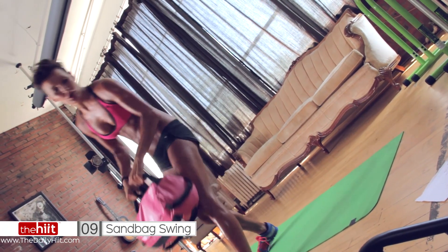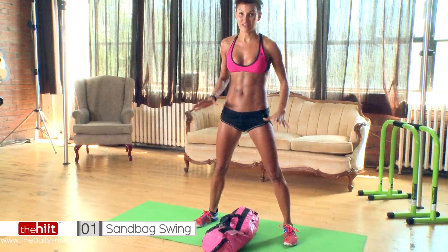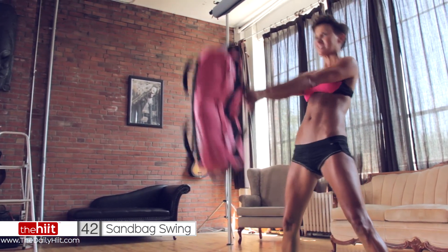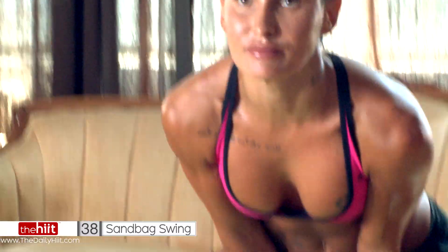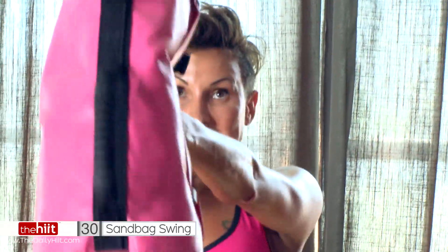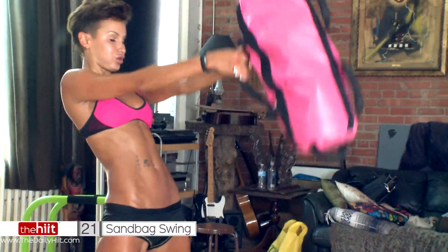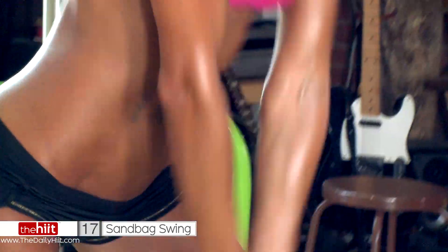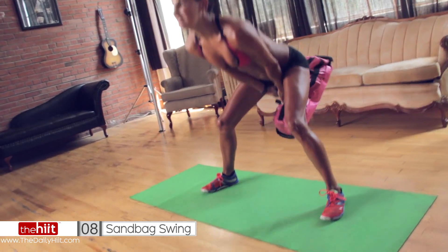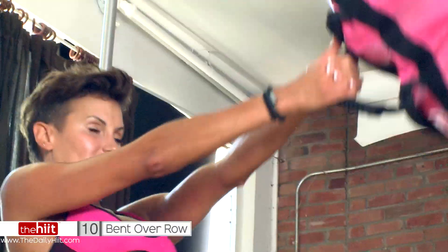Awesome job! Keep your sandbag — we're going to do some swings now. I know I can swing heavier than this but I don't have anything heavier available, so if you can swing heavier, go for it. Sit back, put your abs in, use your hips, drive forward. The heavier you can go on this the better, but don't go so heavy that you feel it in your back. Take rest when you need and come straight back in. All the way — come on, push — 10 seconds! Such a good exercise, great for abs, your bum, legs, everywhere.